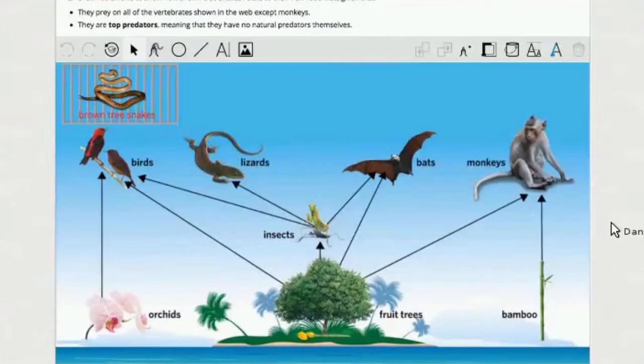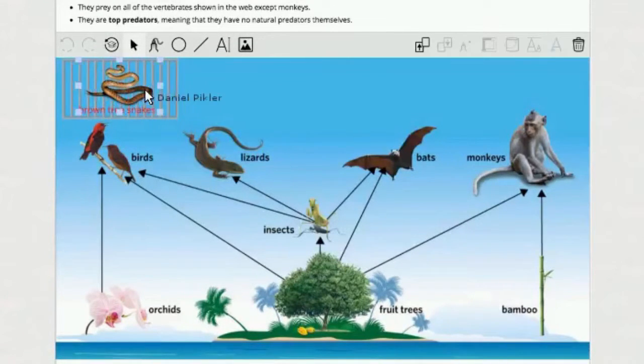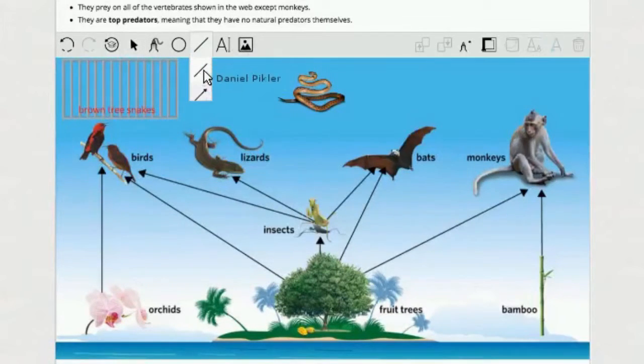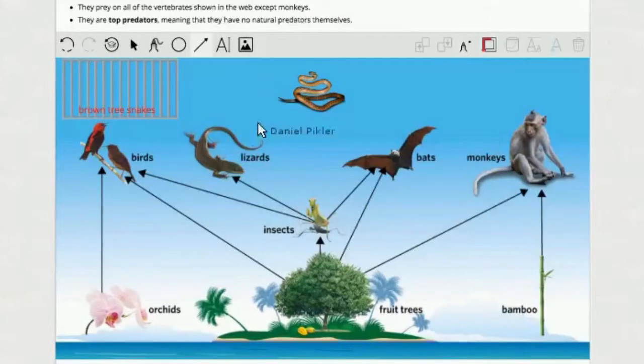And here we've got an interactive question. So here we've got an existing food web with orchids, birds, and so on. Now what's going to happen if we introduce the brown tree snake into this food web? So the students would let the brown tree snake out of its cage, pop it in here, and then they would actually construct, using arrows, a new food web over the top, like that.